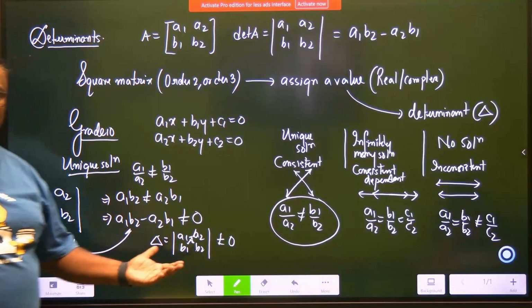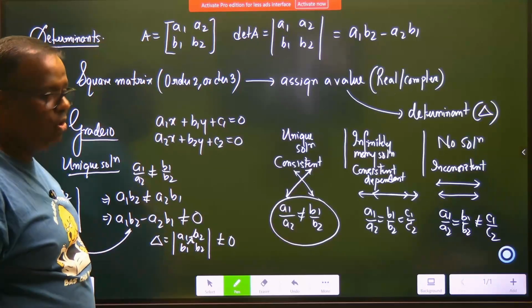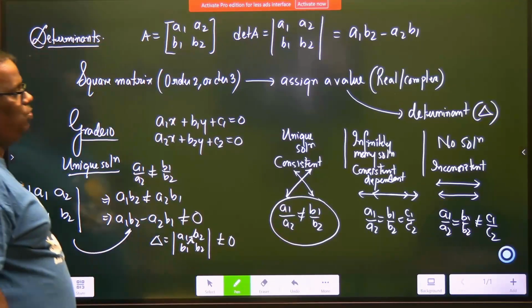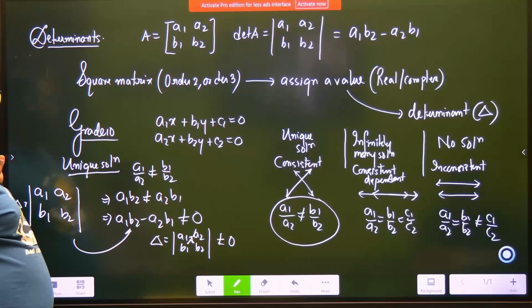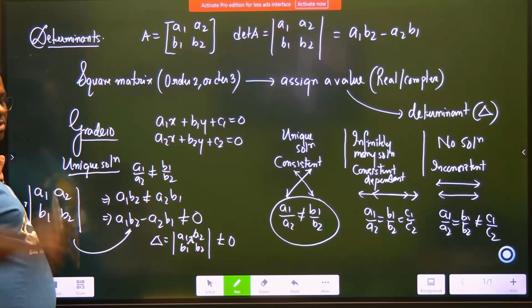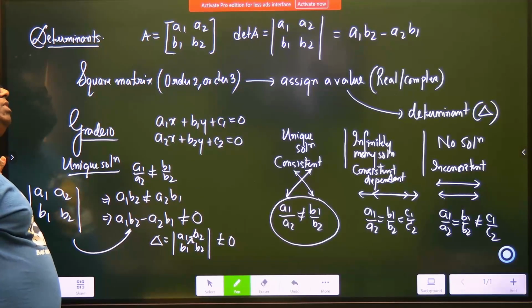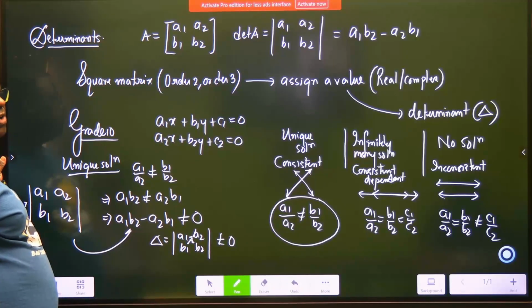Is that understood? Okay. Now we will see how determinants are classified and how we calculate the value of a determinant. In this chapter, you have to understand how to calculate the value of a determinant. Today we'll see that. Then we'll see how to calculate the area of a triangle if the vertices are given. After that, in the next class maybe, we will get into cofactors and minors. Then we will calculate what is the adjoint of a matrix and all. All are very easy. So let's get into finding out determinants.